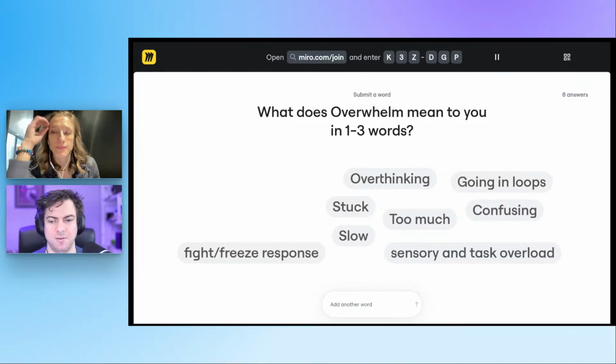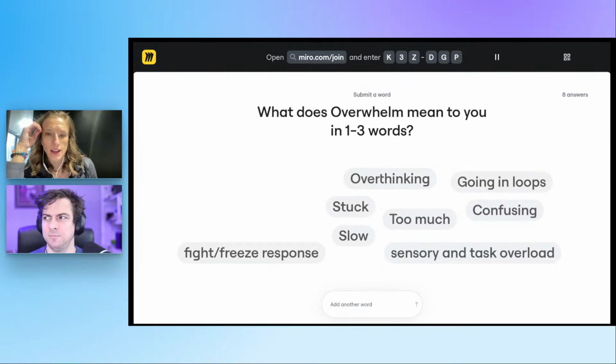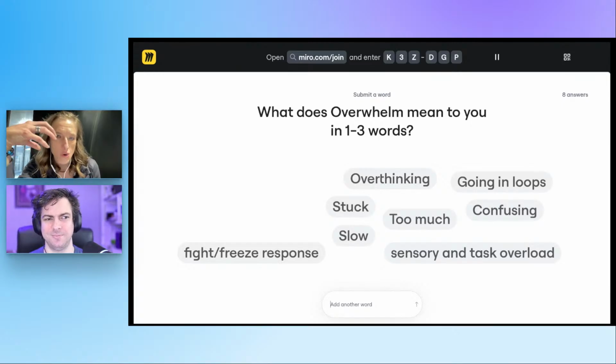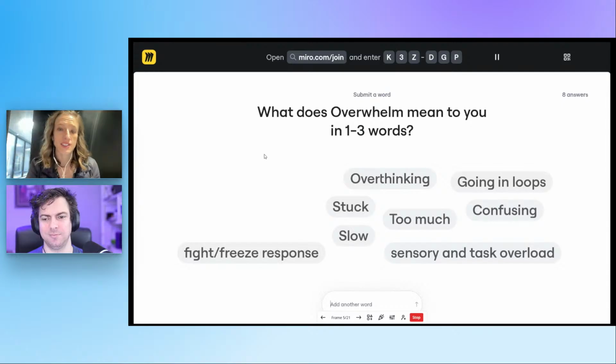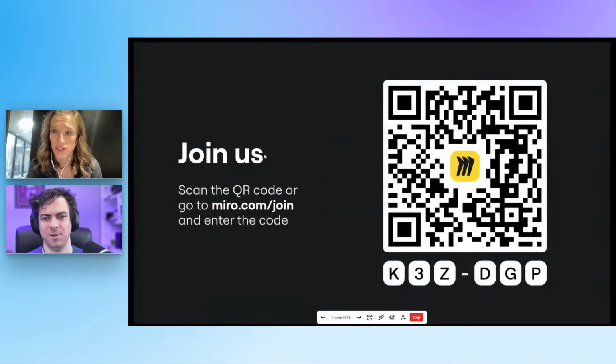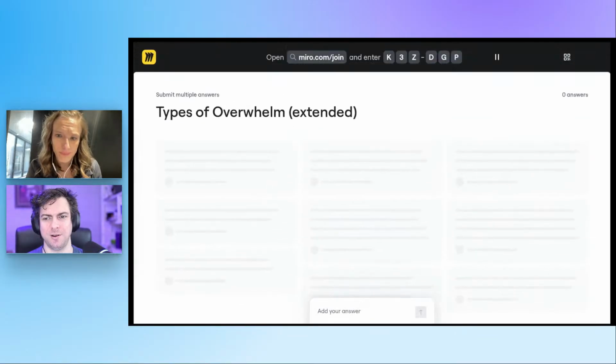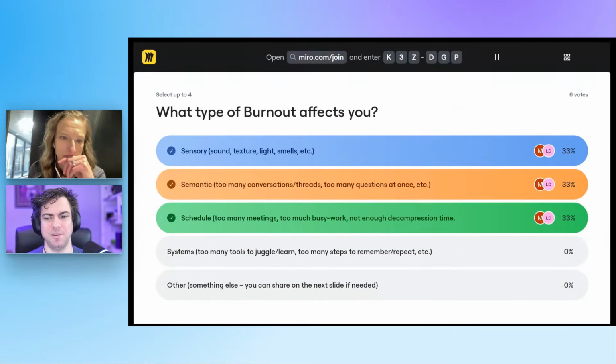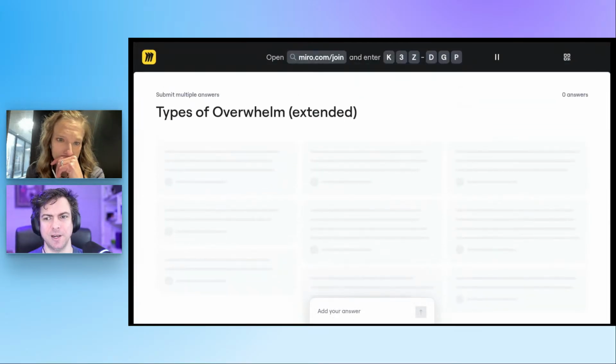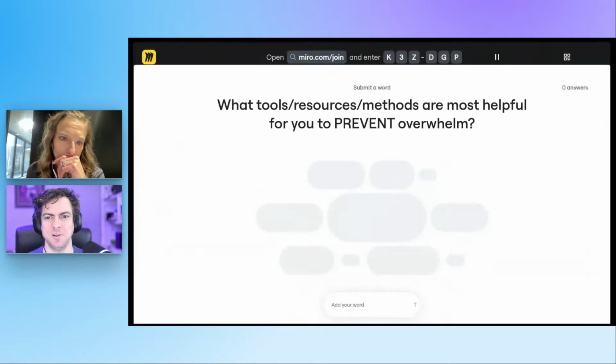I got told last week by therapy that I like analyzing myself too much and not as much the physical response to things. And I was like, yeah, that's very interesting. True. And then this is just like an extended one, like if there was something that wasn't on here for types of burnout, and I just didn't change the title at the top. So good job, Matt.